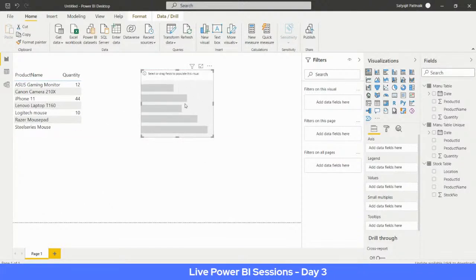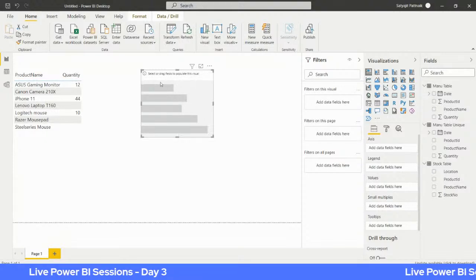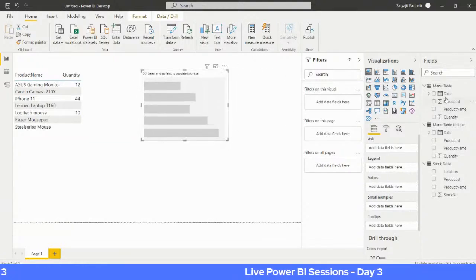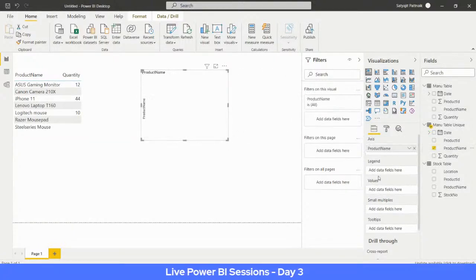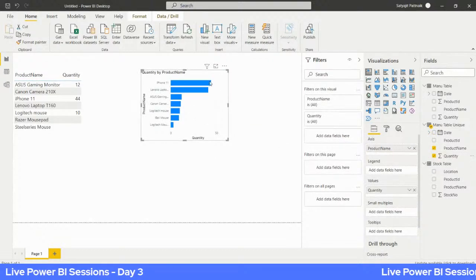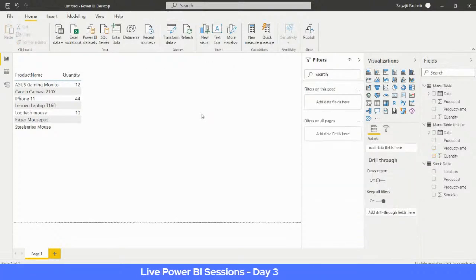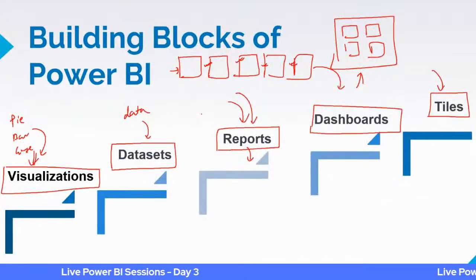A visualization is always created on top of a tile. You can increase and decrease the size of your tile. If you start adding something here, that becomes a visualization. This visualization is a bar chart on top of a tile. That is the basic difference between a tile and a visualization.